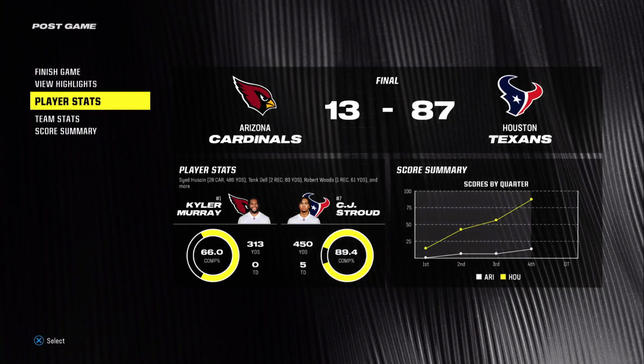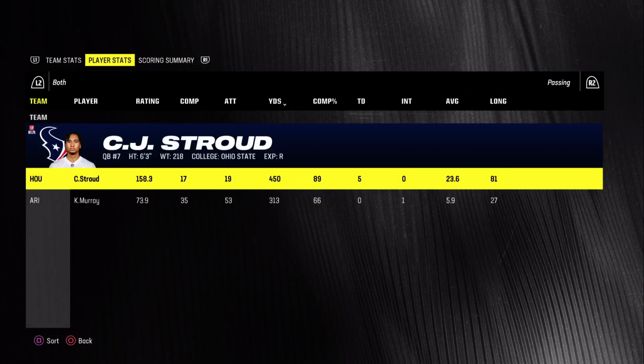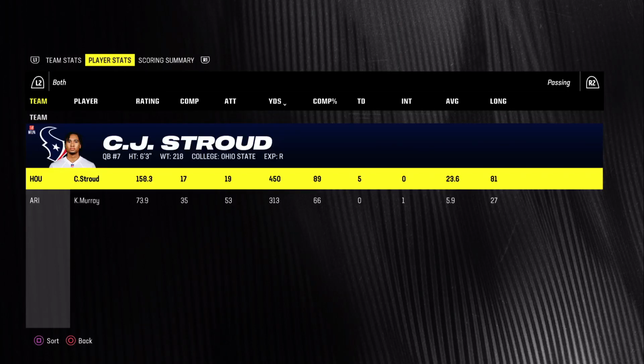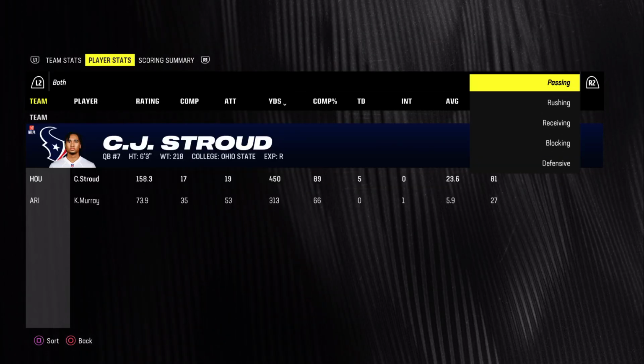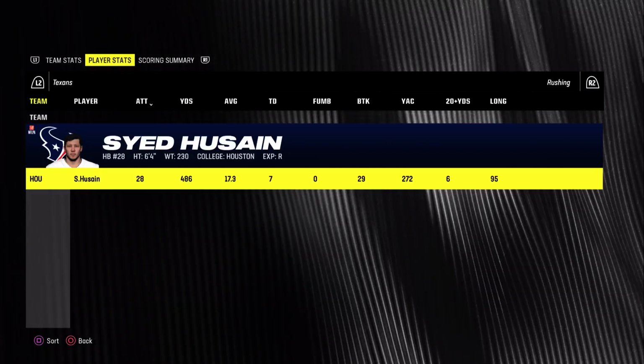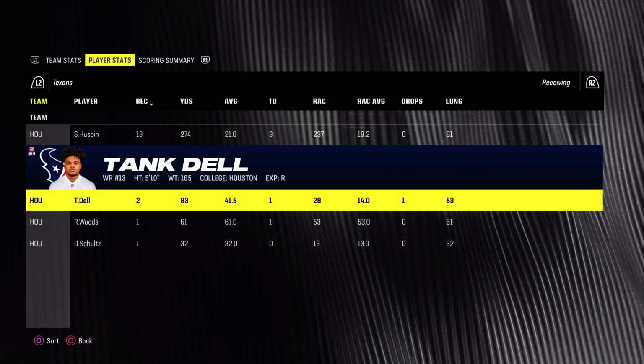So for the Texans, they keep on rolling, 10-0 now to start the year. And they'll get another home date next week as the Jaguars will come to town. Meanwhile, for Arizona, the problems just get worse and worse as they fall to 2-9 now on the year. And they'll get a chance to redeem themselves at home next week.